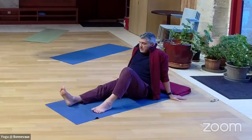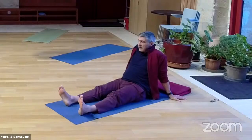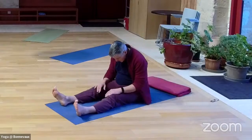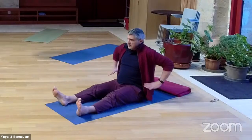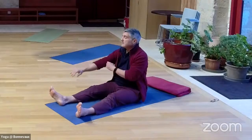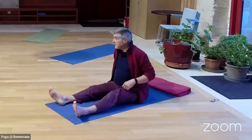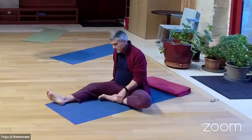So then I straighten my legs, and I come up again. So what we just did is to help us not come up this way, but come up this way. It's as if I'm lifting myself off my pelvis, which is what we've done in the standing poses. So I come up to about here. You want to be comfortable. Then I take my left leg, let's say, and I bend it.